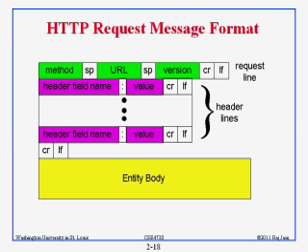After that, you have to put the field name, value of that field, CRLF. You keep doing as many fields as you want, then you do CRLF. And then if you have something to send with it, then you send that, and then you CRLF. Okay, so this is what the HTTP messages look like.